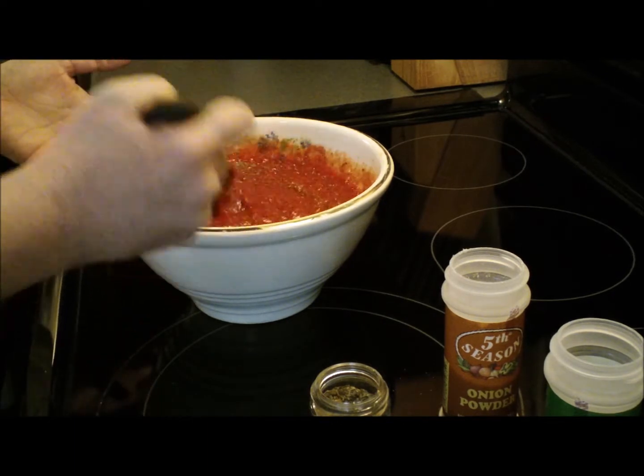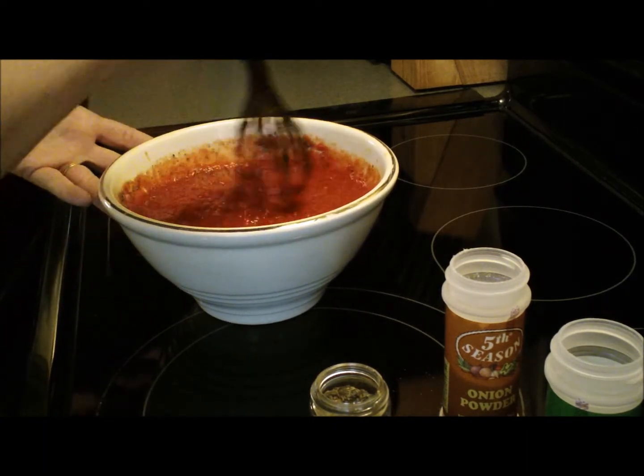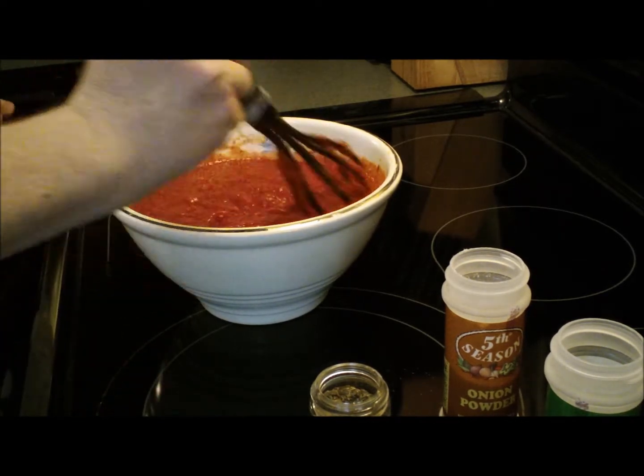And you really don't need to let this set overnight or anything unless you just really want to and make the flavors a lot better. But you can start using it right away. If you don't want to use it right away, you can definitely freeze this.